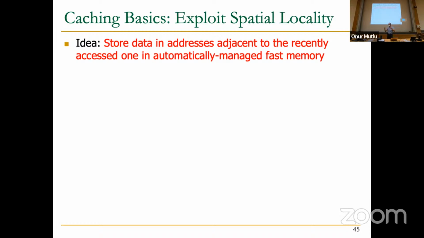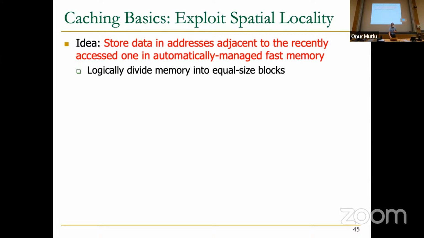So basically, you divide the memory into blocks, as we will do. You store a block of data into memory, where the block is bigger than what you really needed at that point in time. Okay? So you basically carve out a bigger space from the memory hierarchy and put it in your cache, even though the processor did not request the surrounding ones. You're just anticipating that the processor will request it soon.